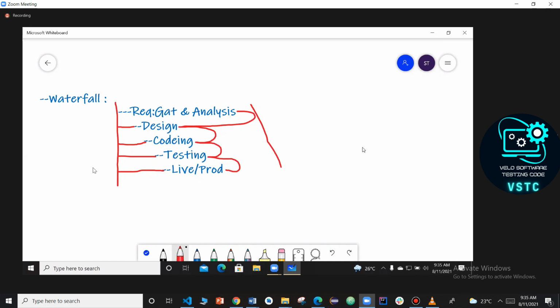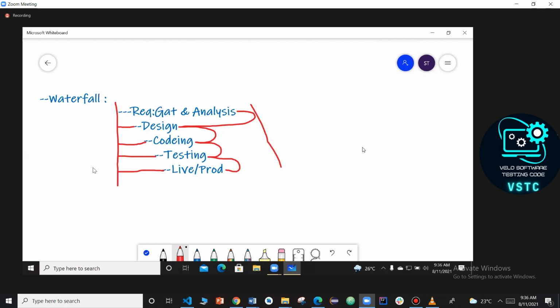When the developer is doing the coding based on the design document, he identifies some issues in the requirement, like something not mentioned properly, or misdefined, whatever it may be. So there is some issue with the requirement, and the developer comes up with issues related to it. Then, according to the hierarchy of waterfall, it's not like the developer identifies it, immediately informs the design team, resolves that and starts the coding.